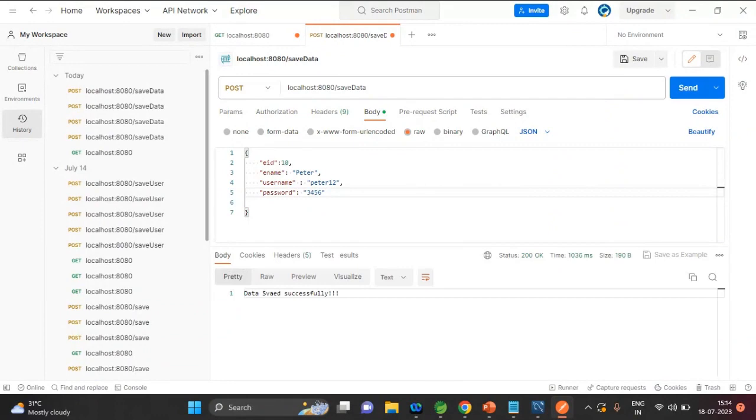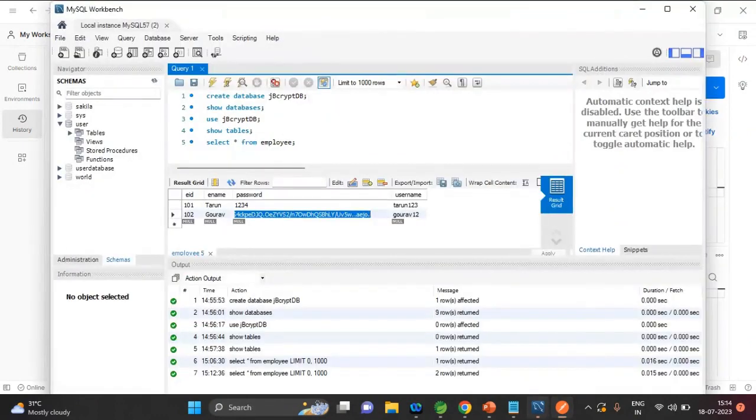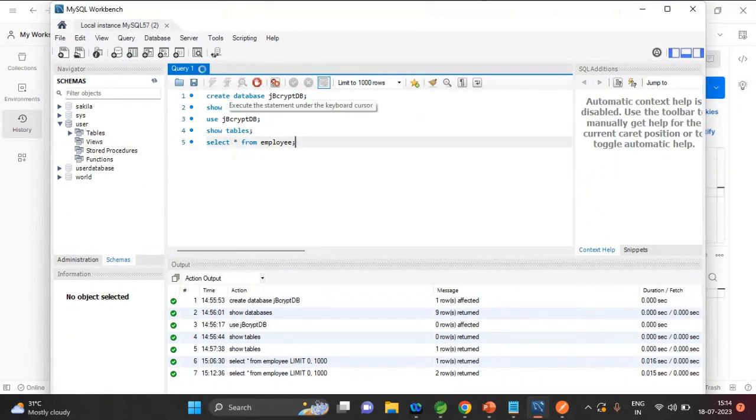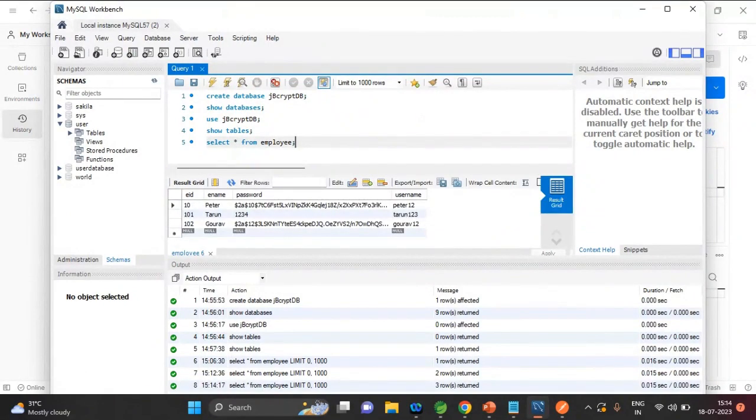Data saved successfully. Just go to the MySQL Workbench and refresh it. Okay, so you can see this time also data is stored. We cannot find the difference between the 10 times encoded password and the 12 times encoded password.